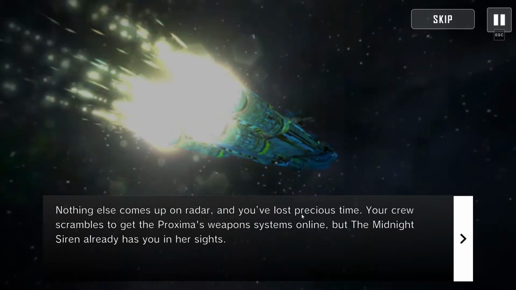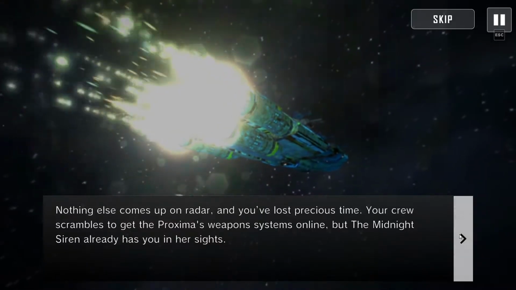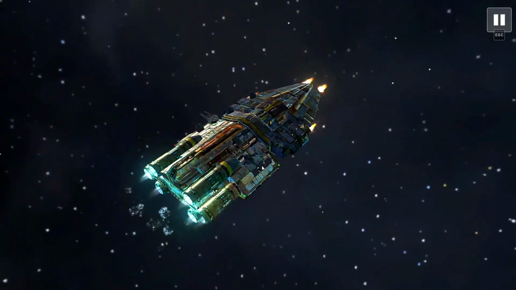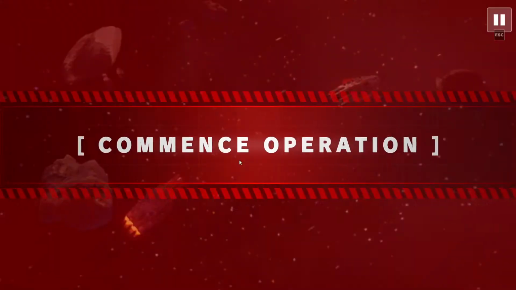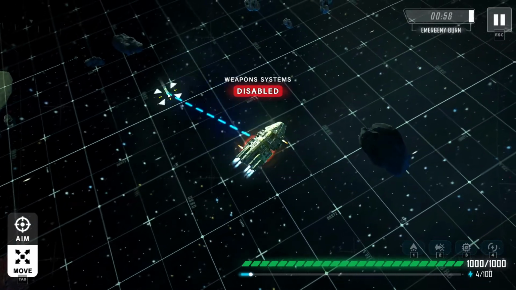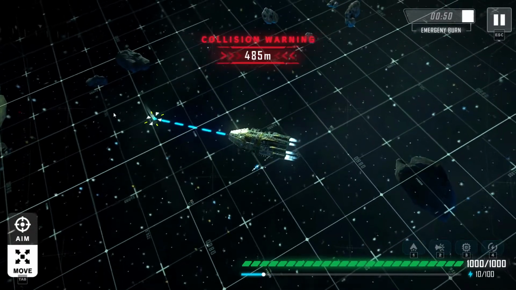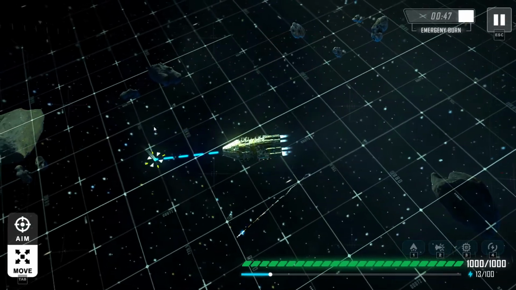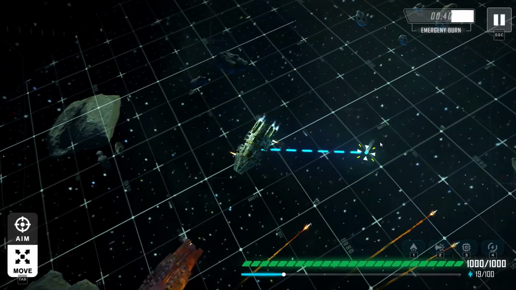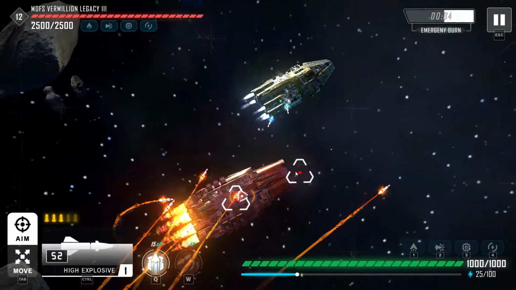Let's try that one. We've lost precious time. Oh no. Being engaged. Looks like we're at a disadvantage for choosing this option. Weapon systems disabled. Oh, that's not the right key. Collision warning, where? With what? You mean one of these? Oh my gosh, with the other ship? Yo, how about don't glide into me?